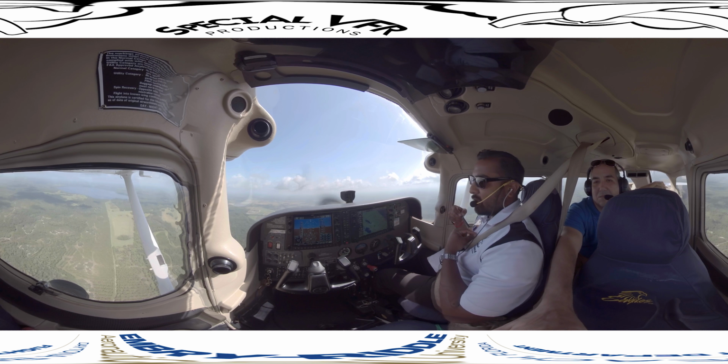At 1,600, if we look up at the clouds, this is about 500 feet below the clouds, so we'll go down to 1,500 just to make sure that we're clear of the 500 feet below the clouds in this airspace. Here's 1,500 feet, 10% part of the VSI, you're going to add the power.